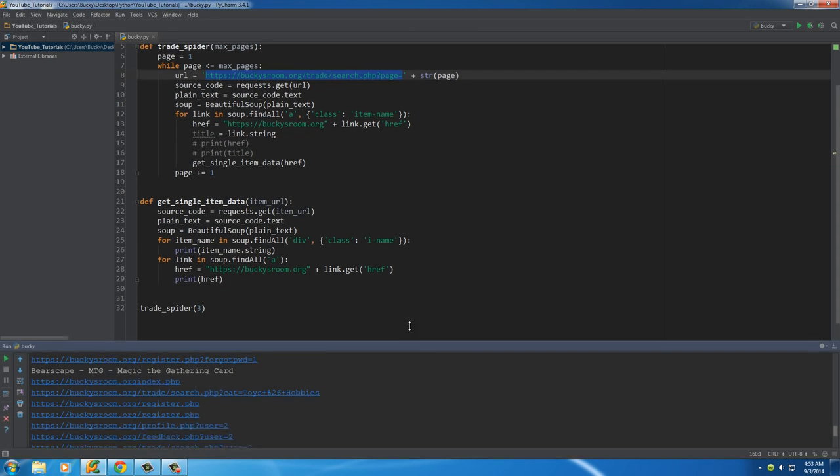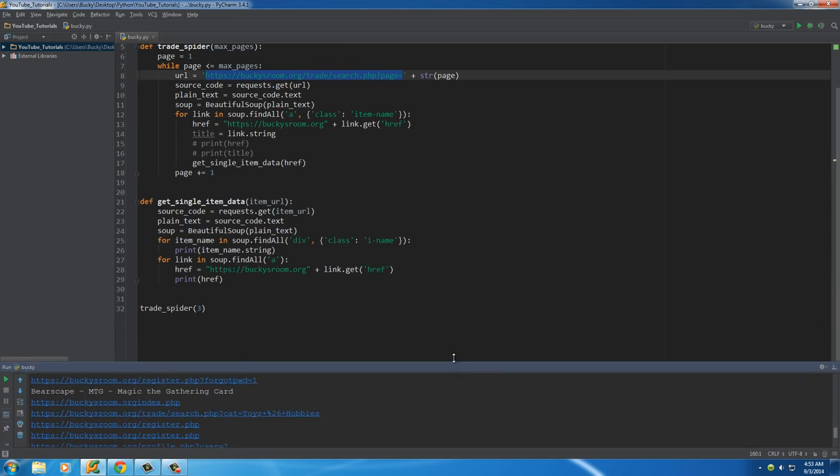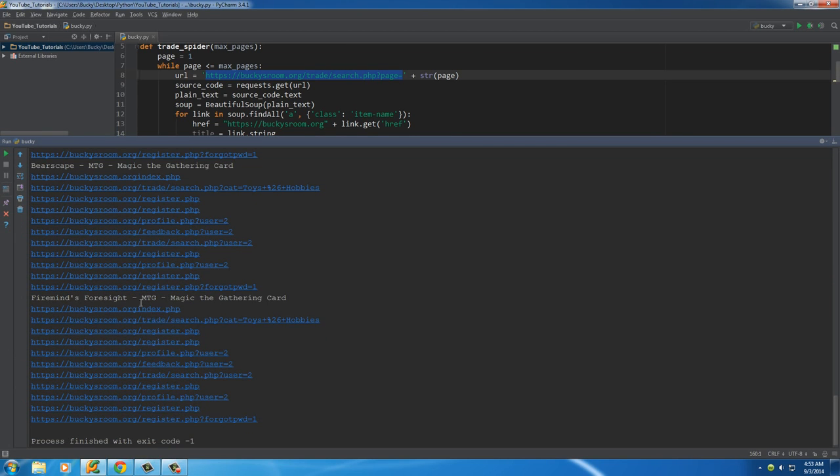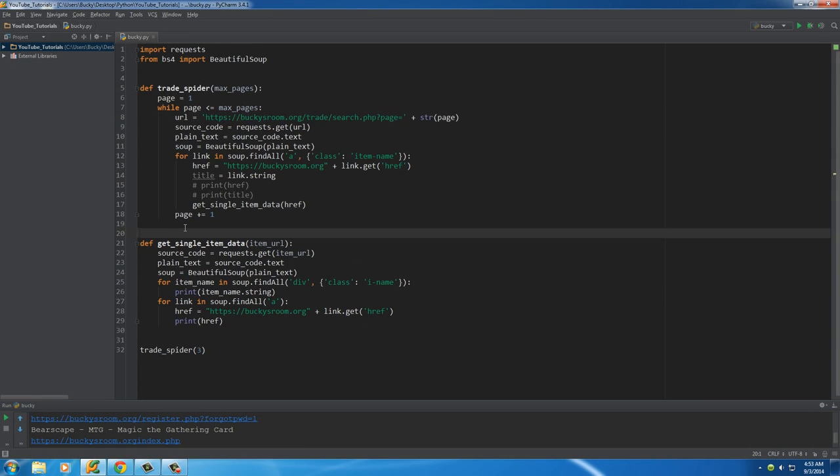Well, this is one of the instances where you can use a set, because it's basically a list of items, but it has all unique values. Every item can't repeat like you can in a regular list. So that way you can throw all of your URLs in a set, and it will only crawl each URL once, instead of crawling index each time. So that's one cool way you can use sets to make a very powerful web crawler.